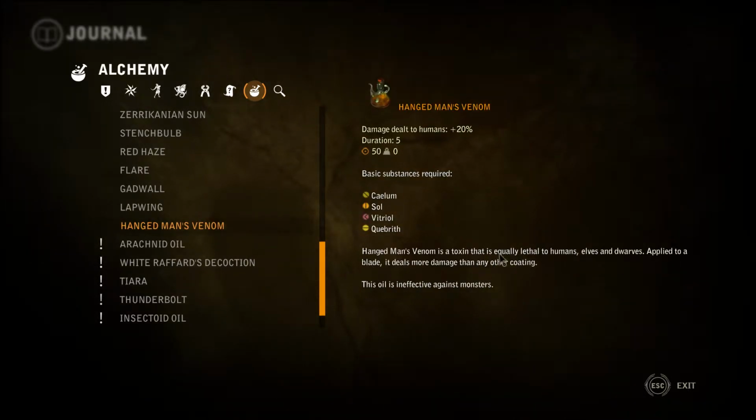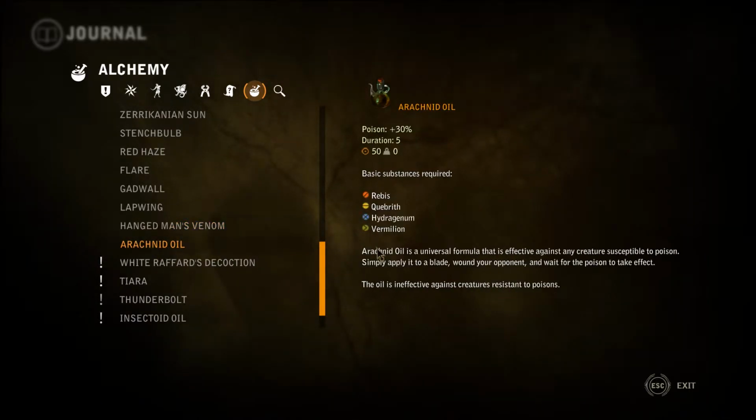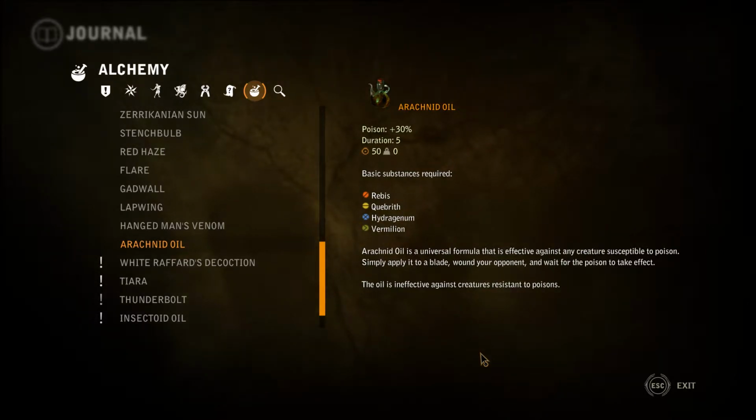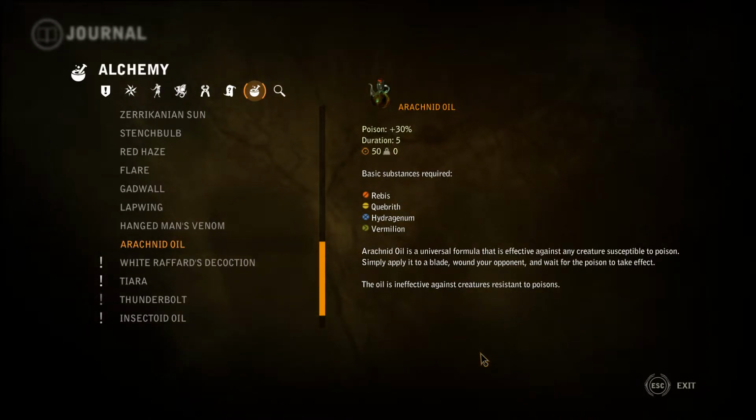Hangman's Venom. A toxin that is equally lethal to humans, elves, and dwarves. Applied to a blade, it deals more damage than any other coating. Cool. And Arachnid Oil. Universal formula that is effective against any creature susceptible to poison. Huh. Oh! Arachnid Oil. Plus poison plus 30%. Okay. So this is not what I thought it was.